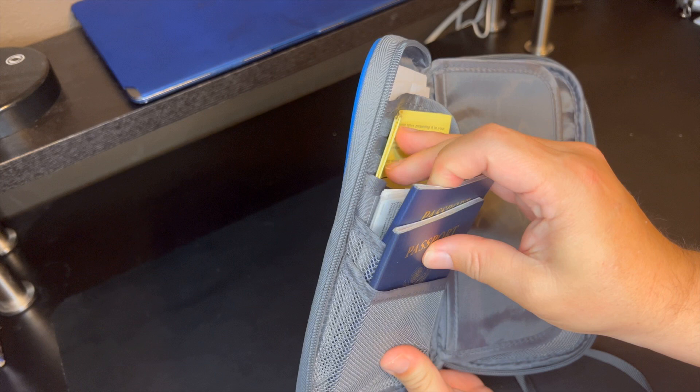Now let's talk transport. You can either carry it using the nice strap attached to the zipper, or there's a little handle on the side, or — this is my preference — there's a nice included removable lanyard. You don't have to use it, but it goes around your neck and you keep all your valuables close to you.